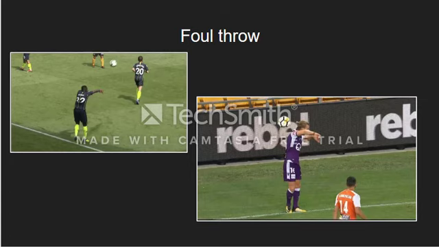Also, the rules say that the ball should be thrown from behind the player's head, which means that he can't throw it like a rugby ball. Also, both hands have to be on the ball. If a player throws the ball with one hand, it is also a foul throw.